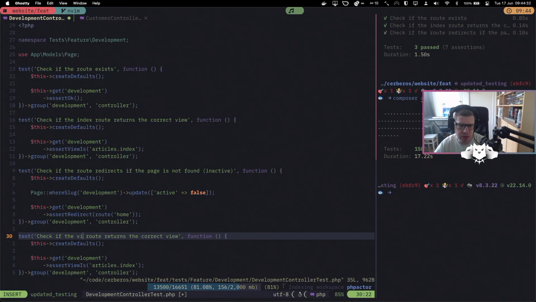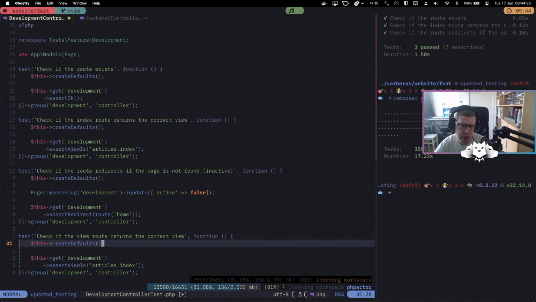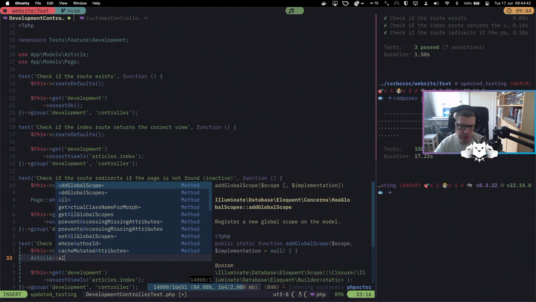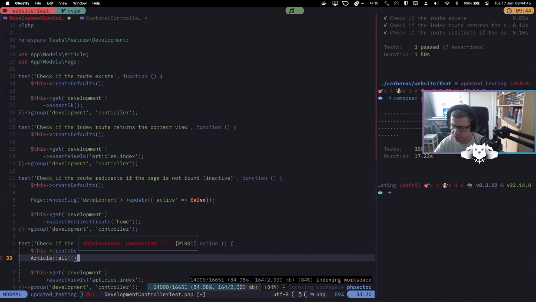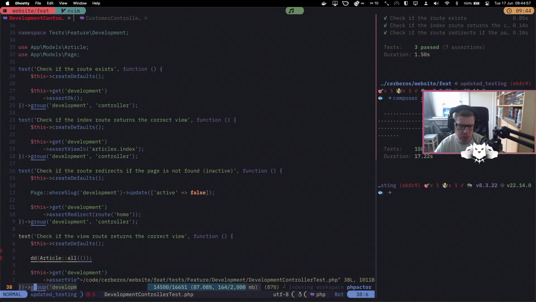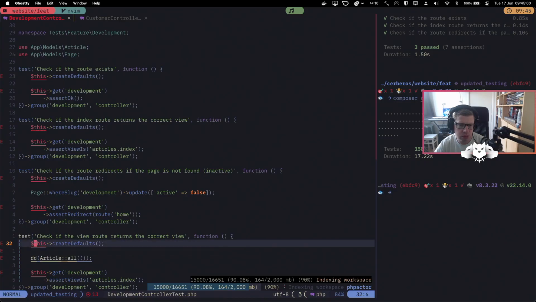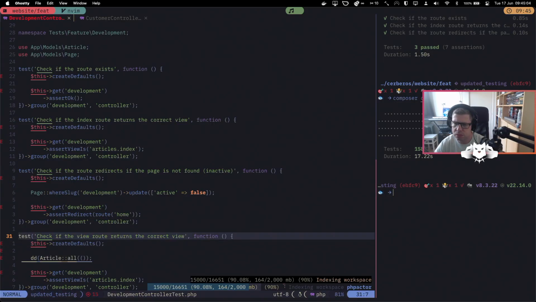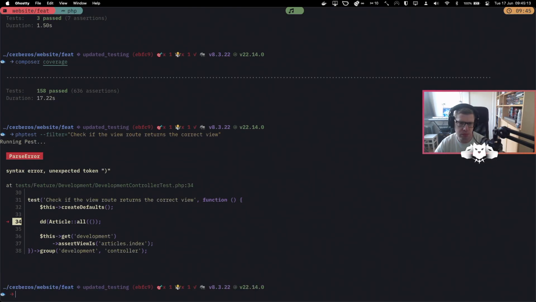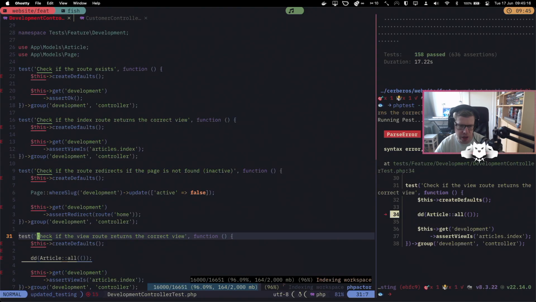Check if the view route returns correct. So do we have an article?